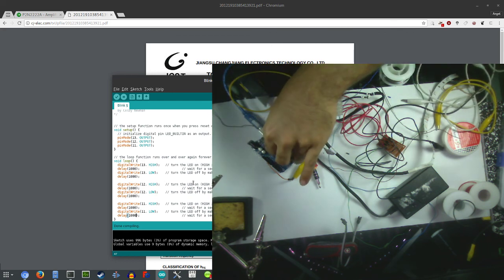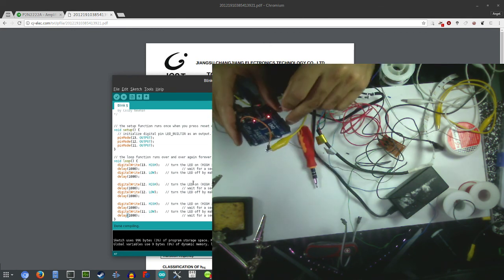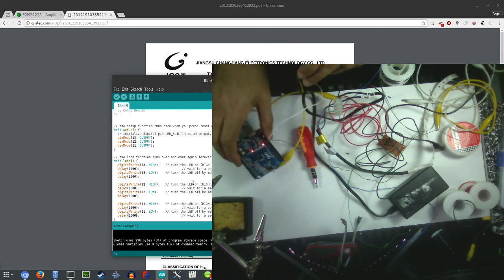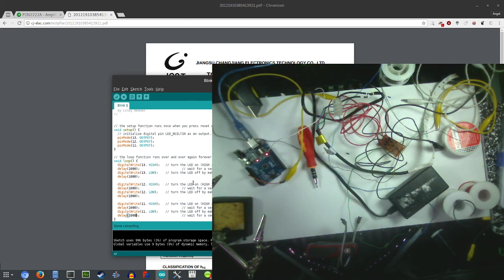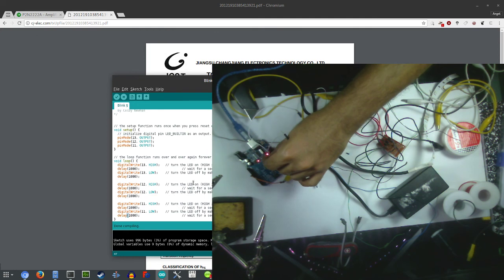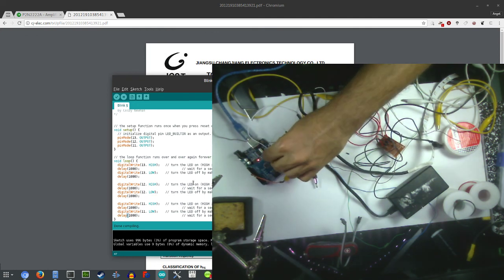So I am gonna need more jumpers. 13, 12, and 11. Nice.